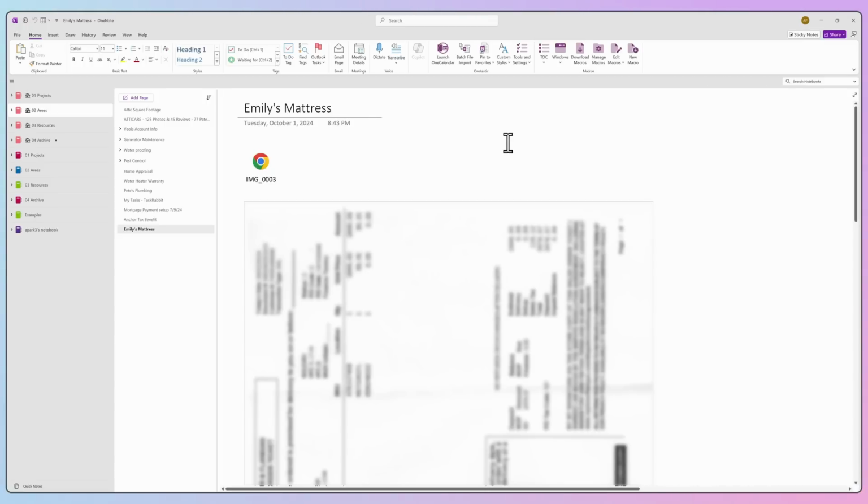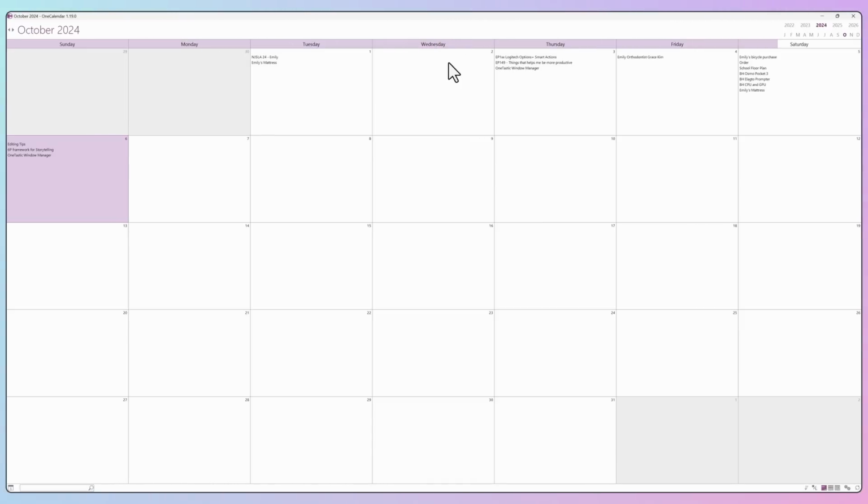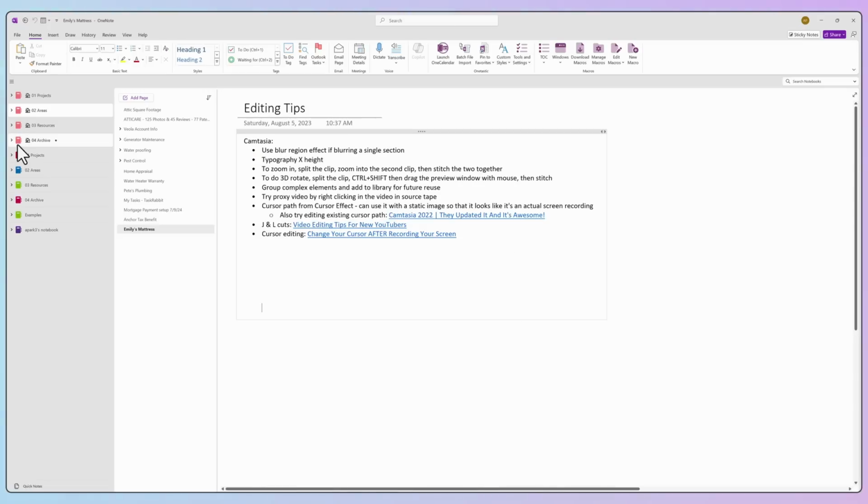I've been using OneNote for over a decade now, and although the older notebooks are archived, I can open them and sync it to the calendar so that I can take a trip down memory lane. To view your calendar, launch OneNote Calendar from the ribbon, and we have this monthly view. This is currently showing all pages that were either created or modified this month. If you click on a page title, it'll take us to that page. I'll Alt-Tab to return to the calendar.